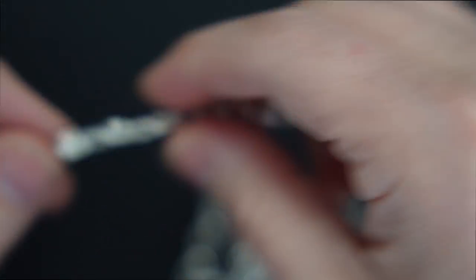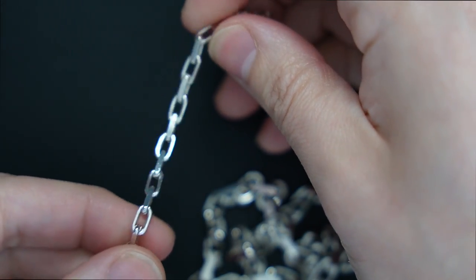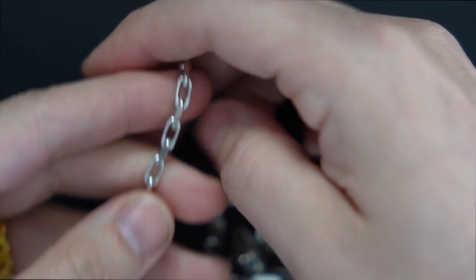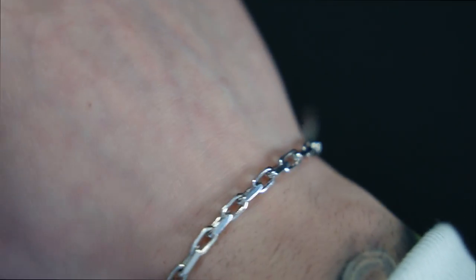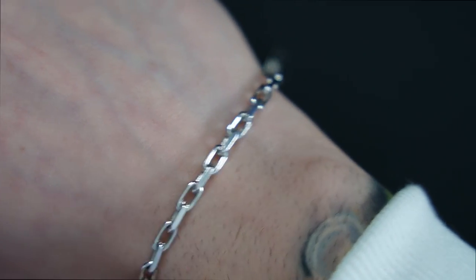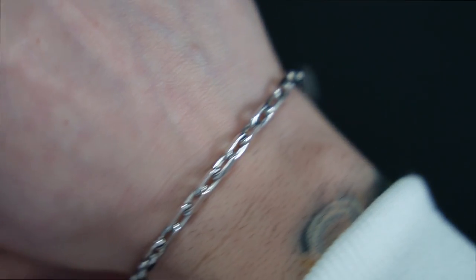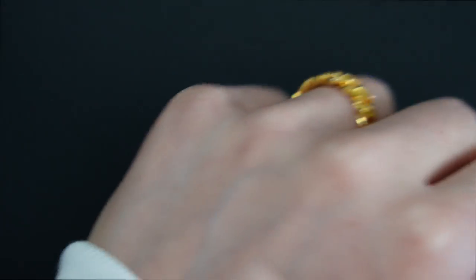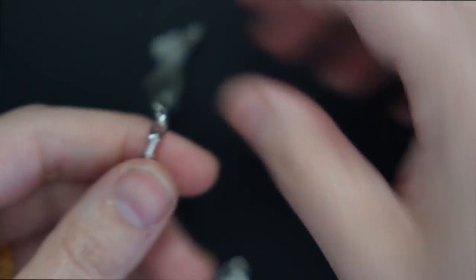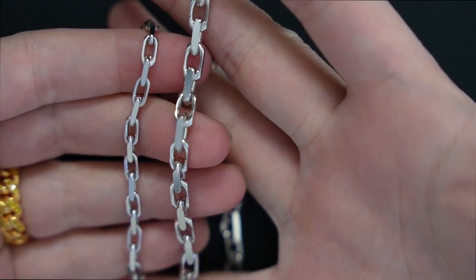There's also a smaller version at four millimeter — four millimeter for a bracelet is usually quite small, and this is no exception. However, in this type of link it has a nice wrist presence. It isn't too crazy, but it is a lot bigger than most four millimeters unless you're going the flat route. You can stack them with a watch or pair a four millimeter bracelet with a five millimeter chain for a really nice combination.